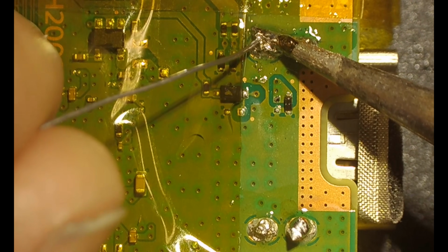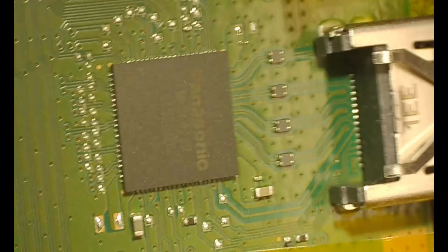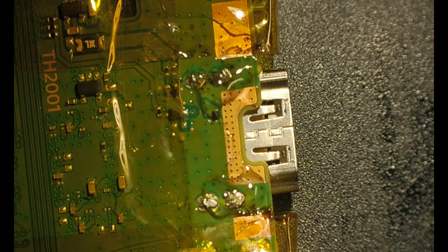I think this was with my soldering iron that didn't work very well, so I got a new one. Alright, so this is the other side of the HDMI port, and what I'm doing is just giving it some flux before I start heating up the bottom side of the HDMI port.